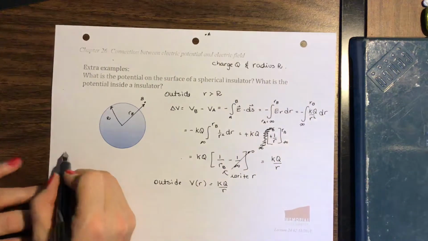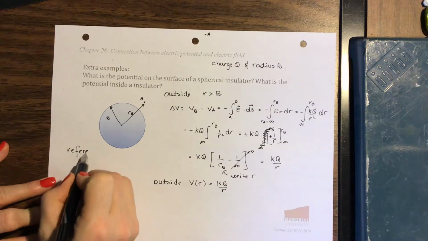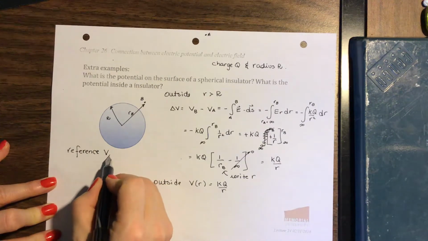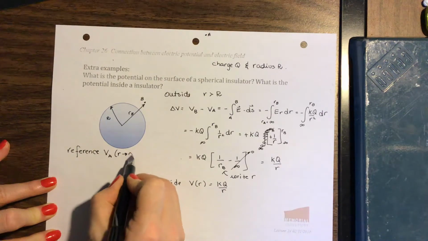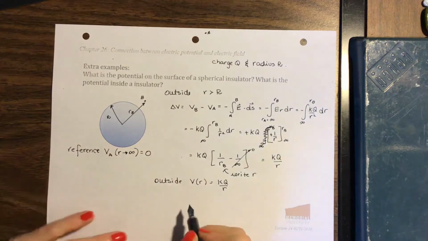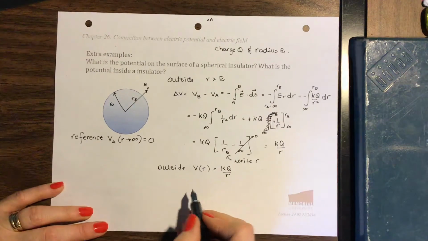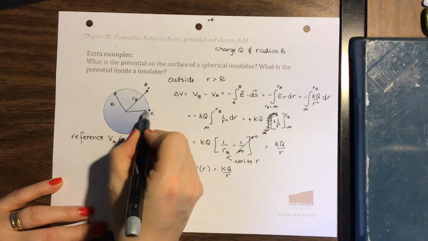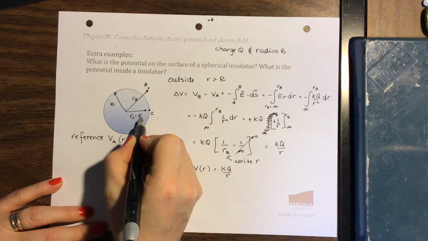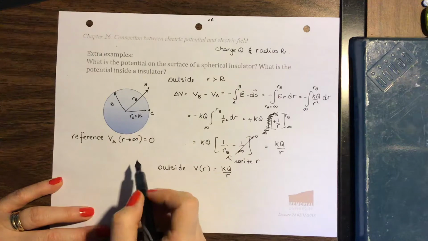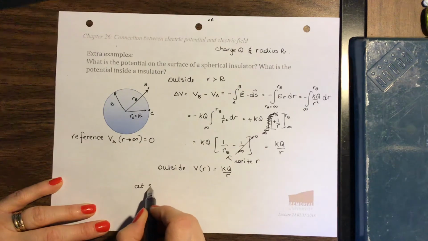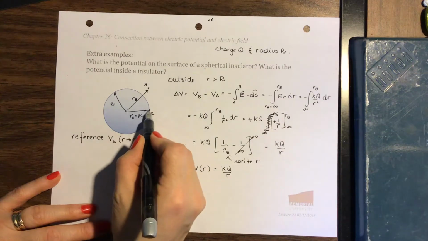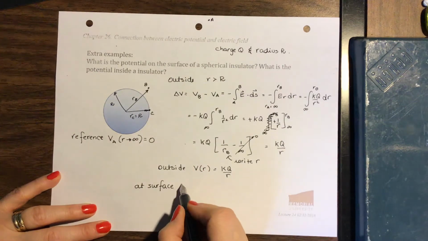Okay, now, let's include our reference. V at point A, which is V at R goes to infinity, equals 0. So let's also do it at the surface. At the surface, we'll call point C. So R of point C is equal to R. We know as we come inwards, it has to stay continuous. So at the surface, it has to have a value that carries on from what we had at point B.